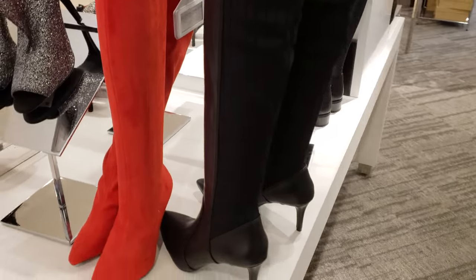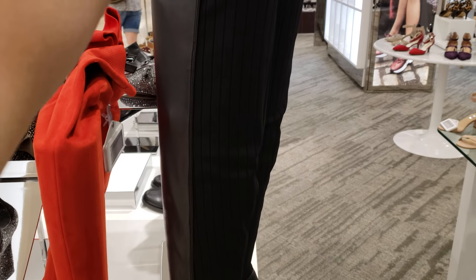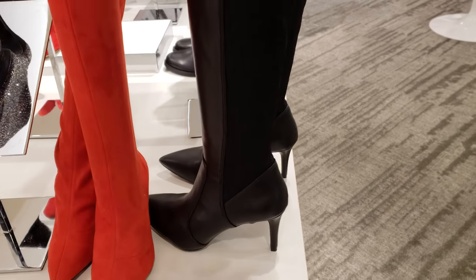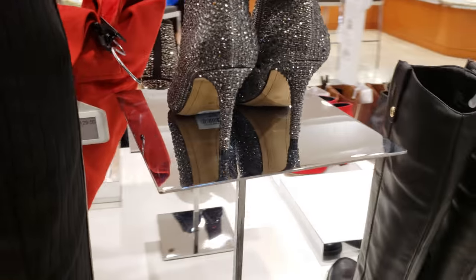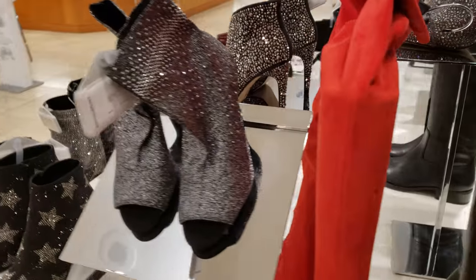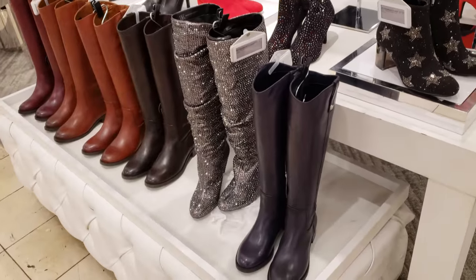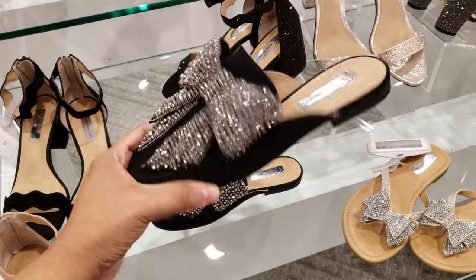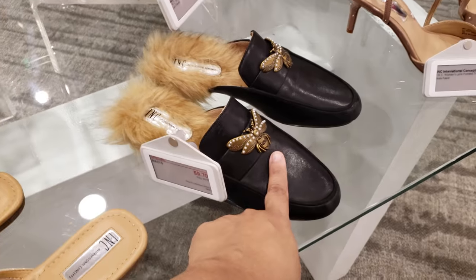Oh, look at those — these are very, very nice. They got the black stretchy in the back, kind of like a sock, faux leather in the front, and it's got a heel. For people who love the heels, they're going to be $132. All of this is International Concepts here — you can find it in Macy's. I just happened to walk in here and I was like wow. I love the mules with the bow — a hundred dollars, again International Concepts.